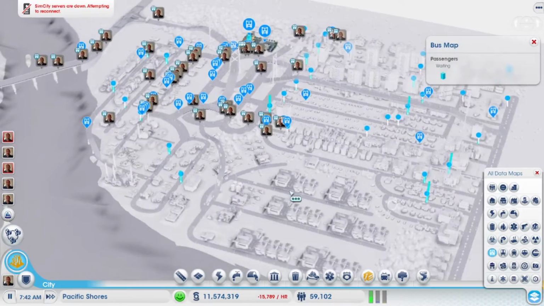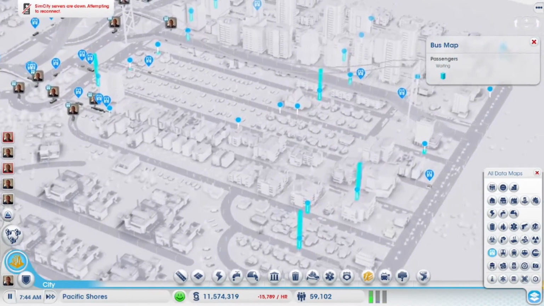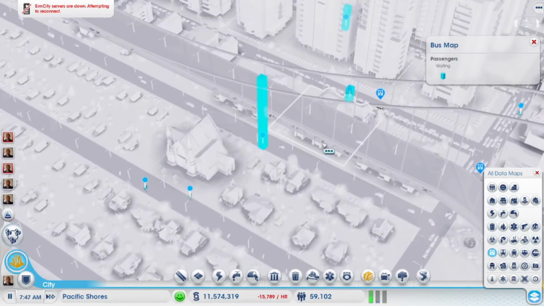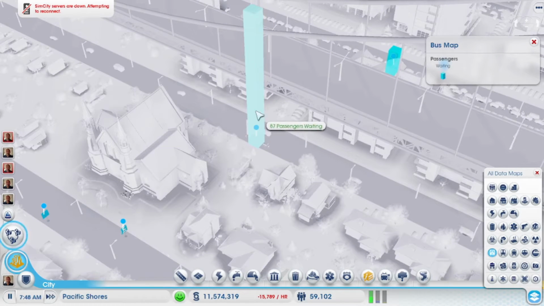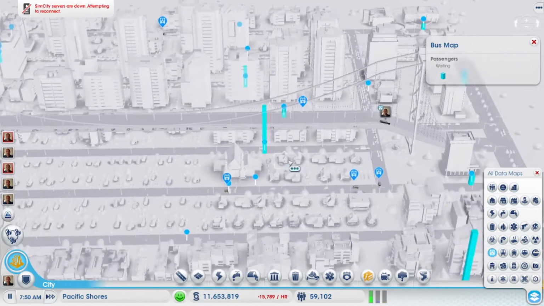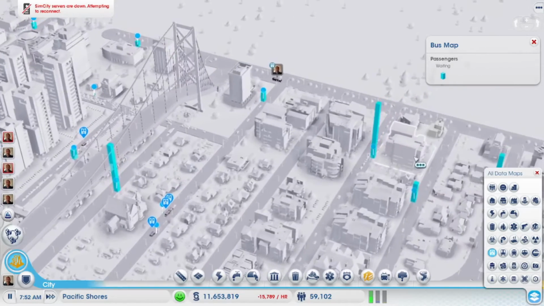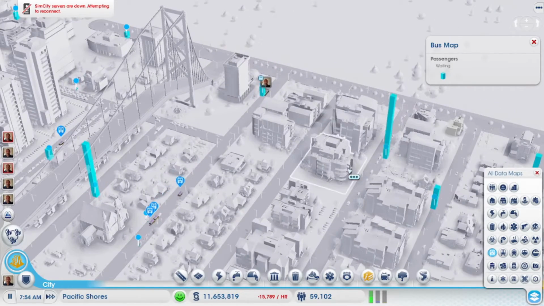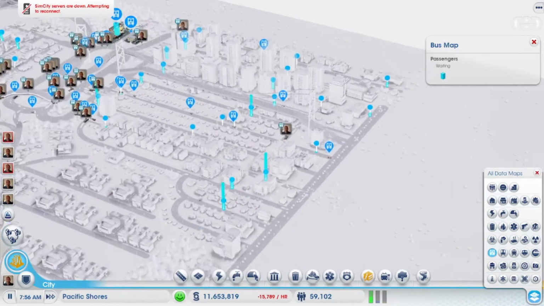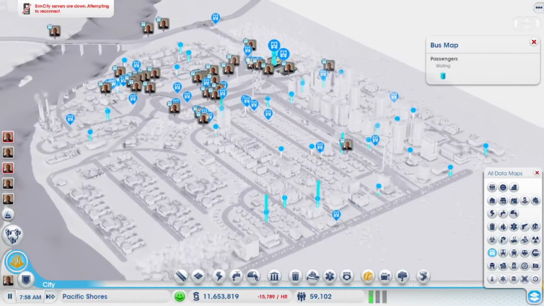Buses. If you're relying on transport, this is a good way of looking to see: are my bus stops empty, or are there areas where I have lots of people waiting for a bus? Are they always waiting for a bus in this area? Do I need to put down more bus stops? Do I need more buses? So, a very good way of getting an idea at a glance. That's what I like about these overlays. This is information that you get at a glance to let you know how well your city is doing.